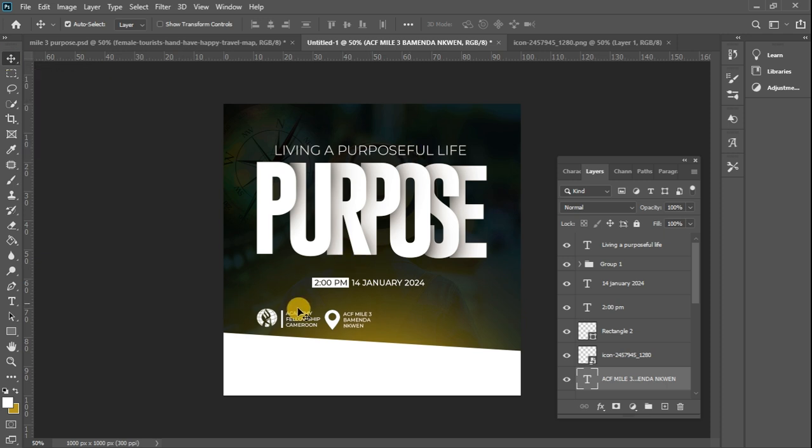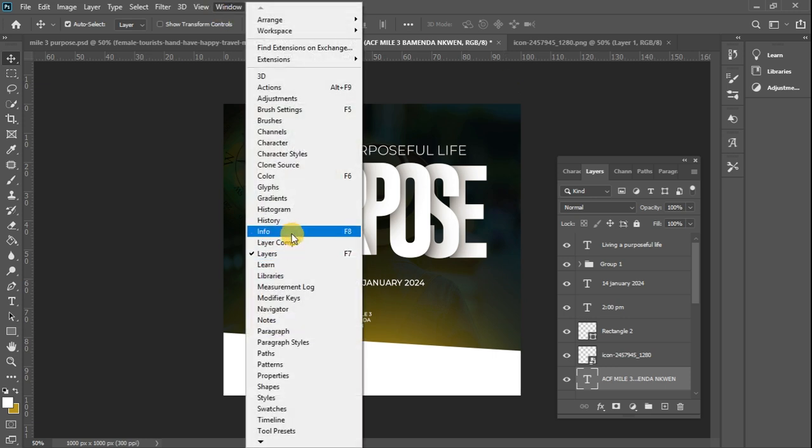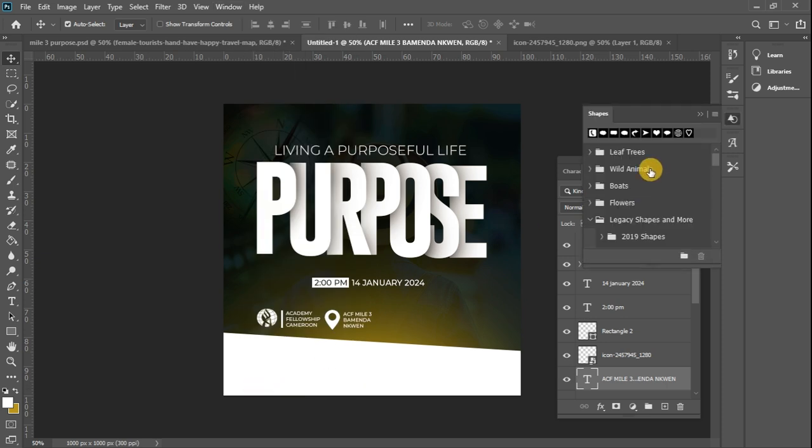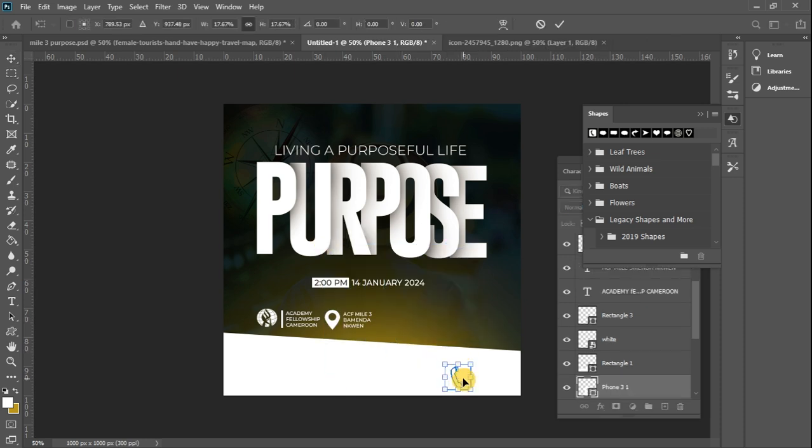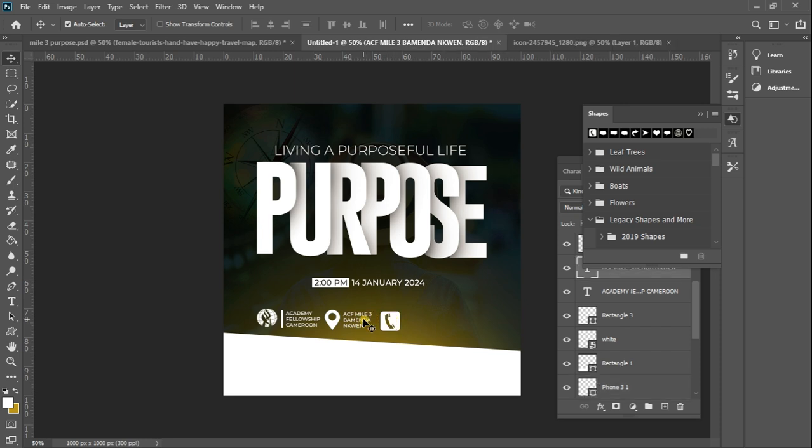The next thing I'm going to bring in is the contact information. So I'll just navigate to where I have my shapes. So just go to shapes, and I'll go to my history, just drag this and drop here, reduce the size to this, and position it here, reduce it to that. Control J, position it here.